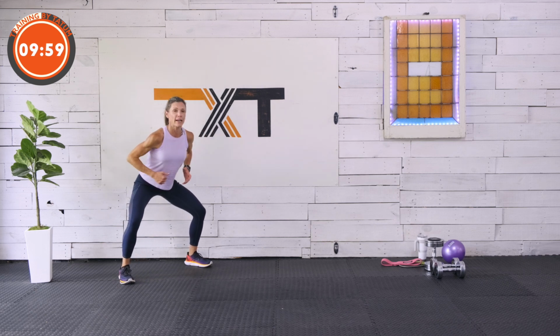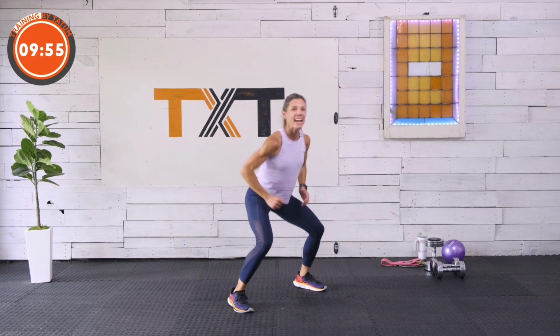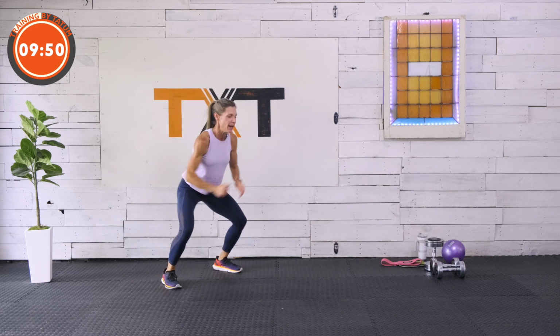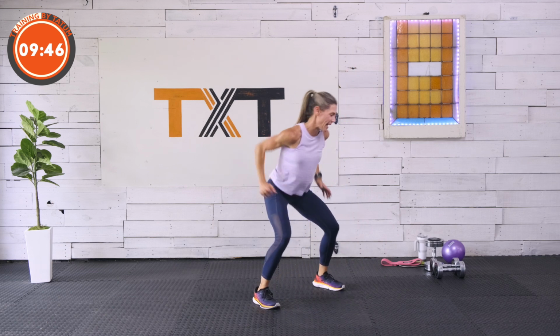Feet nice and wide, wider than shoulder width as we jump forward, as I come towards you and back. Every time I get close to the screen and I move away, I think about Sesame Street. I don't know why. Okay, I'm getting goofy.